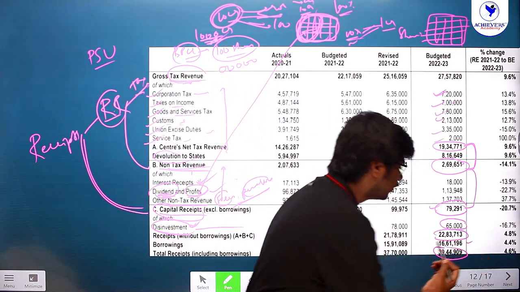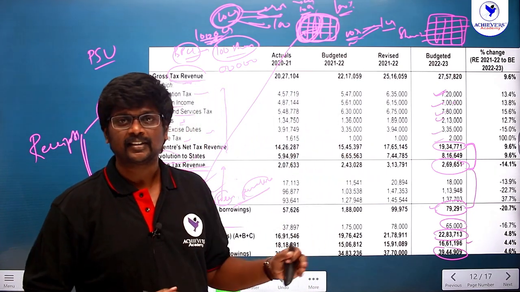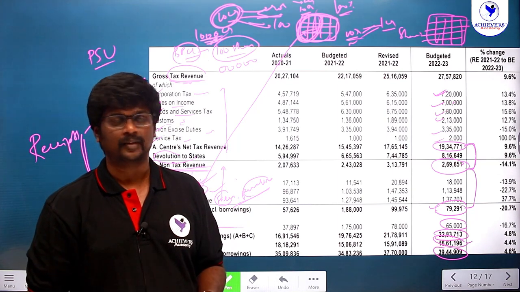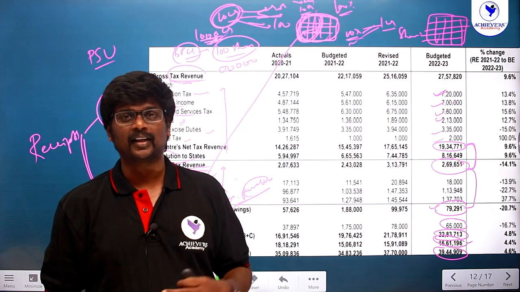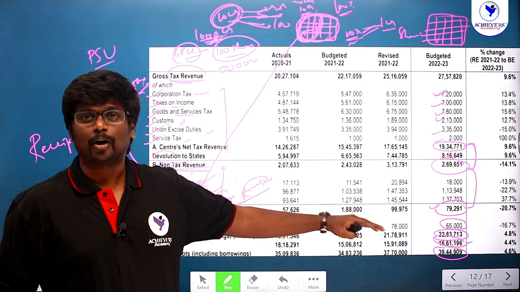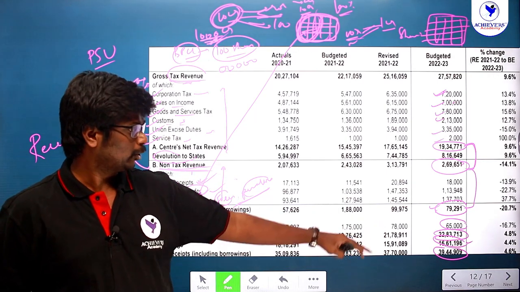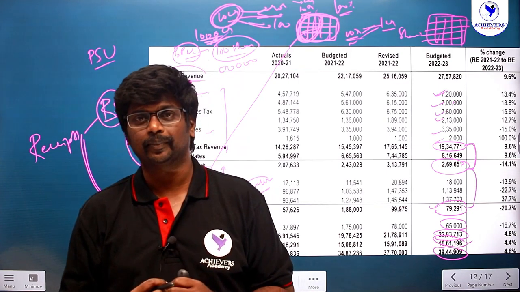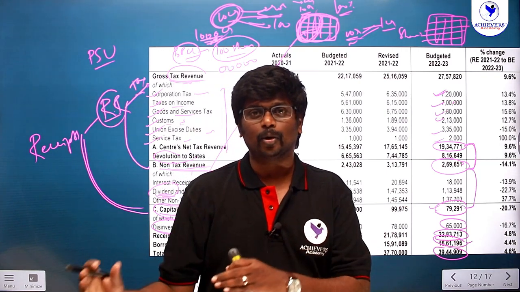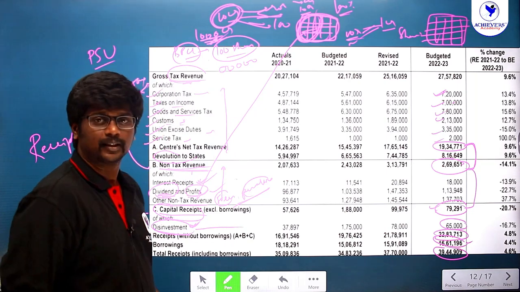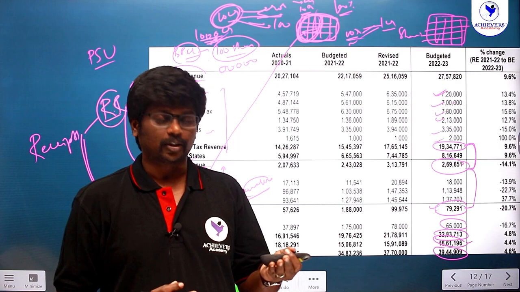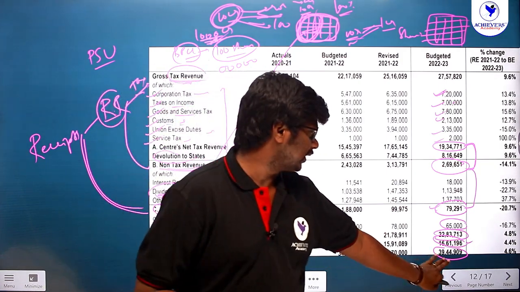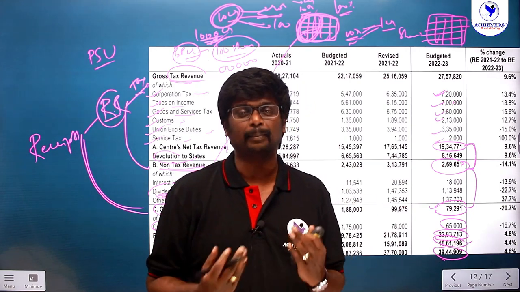So hence the shortfall between the receipts which the government gets and the expenditure it is expected to make, that amount is brought from borrowings. So 39 lakh crore budget lo government edaithe spend cheddam anukuntundo 16 lakh crores borrowings ninche techukuntundi double. Okay, only 22 lakh crores is approximately government is expected to earn from its own resources. Migilina 16 lakh crore anta kuda government borrow cheskuntundi. Okay, so like we said, receipts and expenditure will be equal. So manaki receipts edaithe 39 lakh crores vachayo, ikkada expenditure kuda mundu slide lo 39 lakh crores vachay. So the budget is balanced.